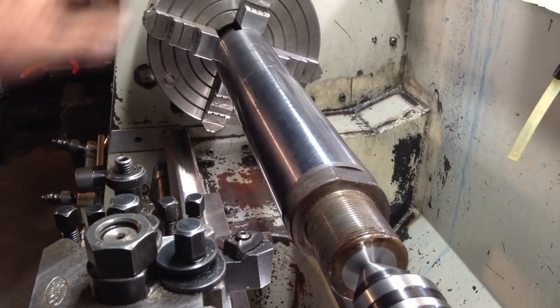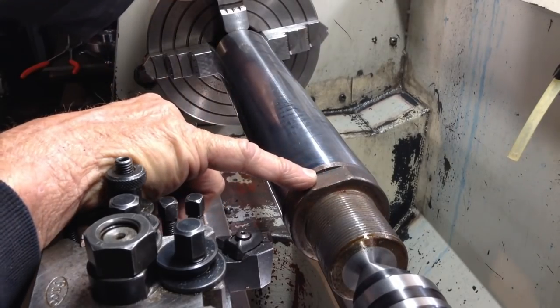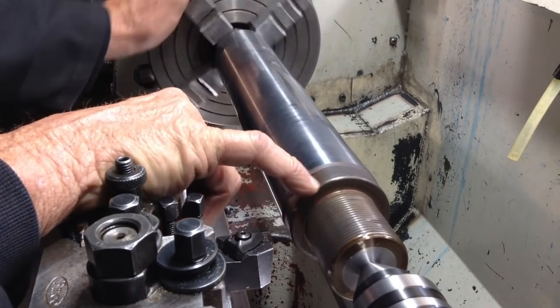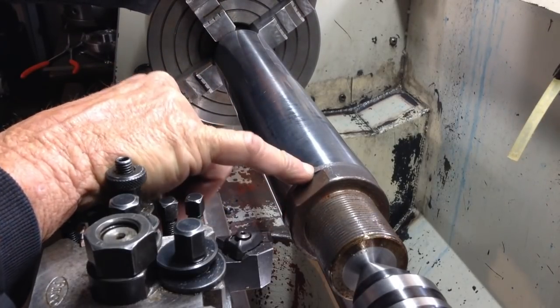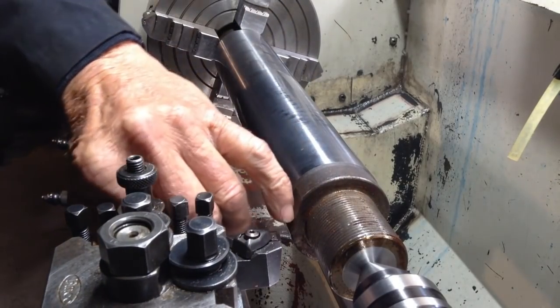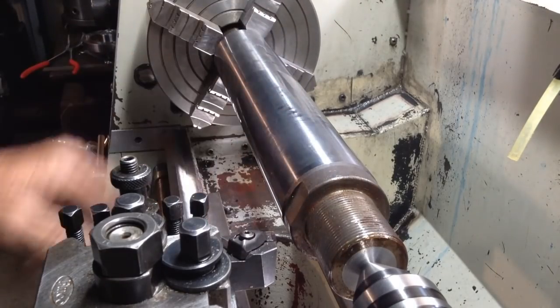The other thing we have to watch is there are two spanner flats on here. We don't want to run these inserts on an interrupted cut, as it will damage the insert. So we'll get rid of those first. We'll take a deep cut, get underneath all that, making sure the radius of our tool is below the flat there, and then we'll see how it goes.